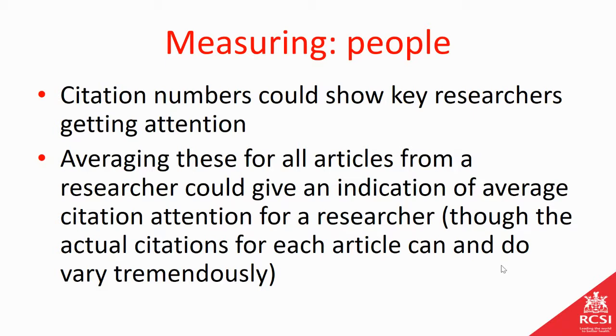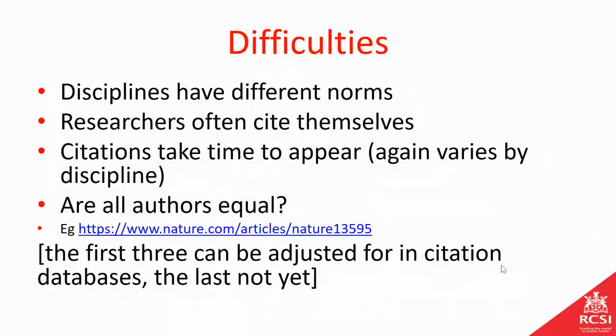Just my note again at the end there, you still find a huge variation in the number of actual citations that might be received either by an individual or by a journal. So I'm just going to talk through a couple more slides, then we'll have a look at this in action in one of the databases to give some examples of that. But the words of warning first: in looking at the numbers of citations people get, it depends what discipline you're in. Different disciplines will have different conventions in terms of how often they publish, how often they cite, where they cite, and the sort of conventions of that.